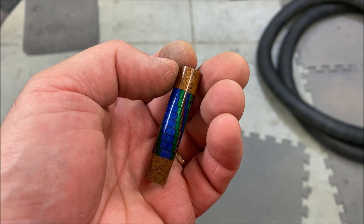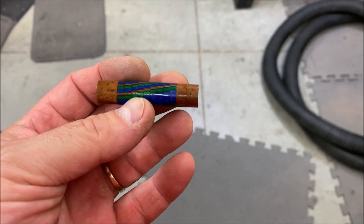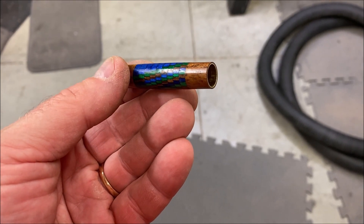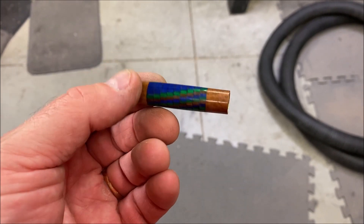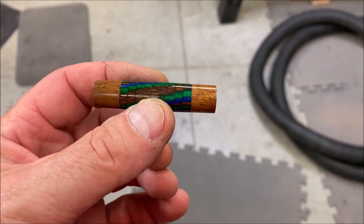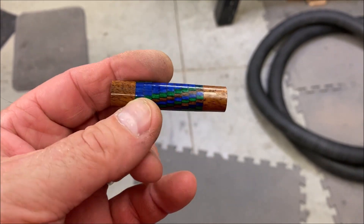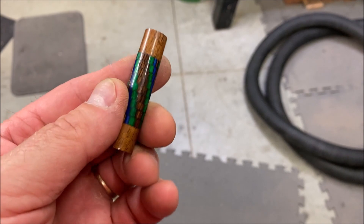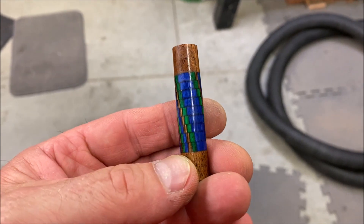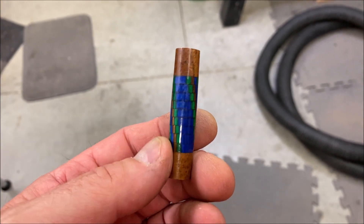Well guys, here's the proof that it works. This is a blank that I made using Titebond 2 to glue segments together on a tube. I turned it, I finished it, it worked wonderfully. I am a little disappointed though — see the finishing job? I think I sanded through my CA. I got a little too aggressive with the first two or three pads and sanded through, and it shows. This blank will need to go back on the lathe. I'd use a little denatured alcohol to clean the wax off, rough it up with some 400 or 600 grit sandpaper, and then refinish it. I think it can be made to look exceptional, but this was a test and I don't plan to put it in a kit, so this blank is just going to go into the drawer of misfit pen blanks.